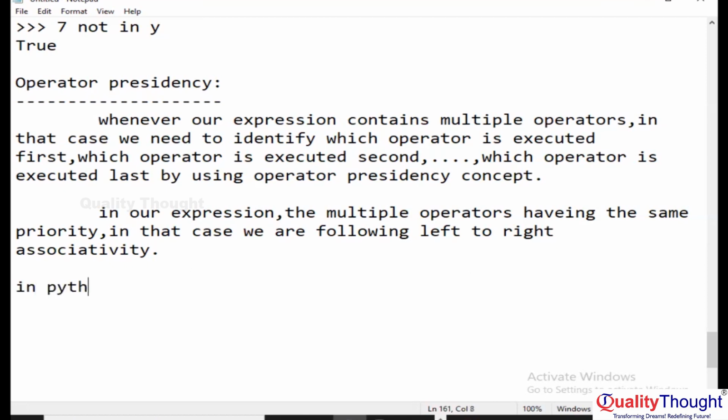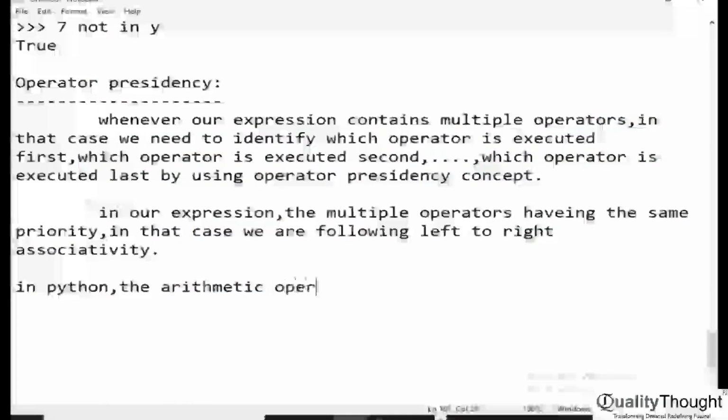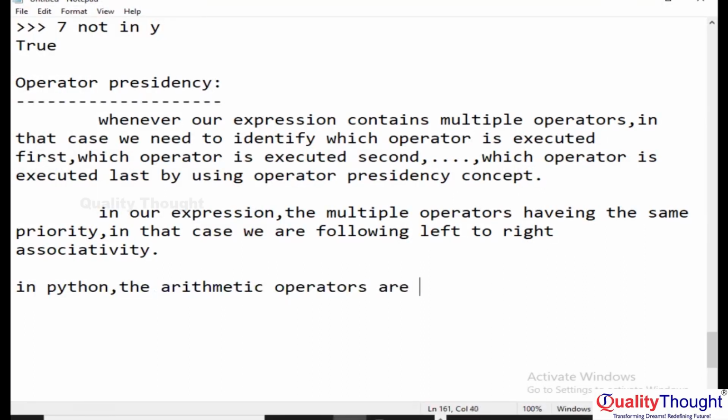In Python, the arithmetic operators follow the PEMDAS rule. Generally, in mathematics, we use the BODMAS rule. Here we are using the PEMDAS rule. P means parenthesis, the highest priority.